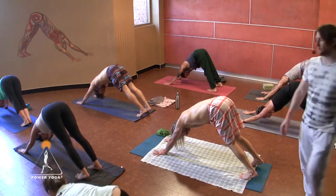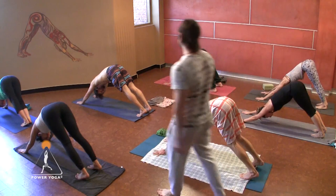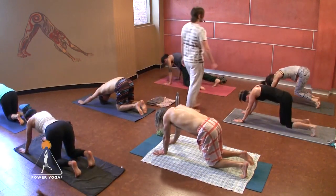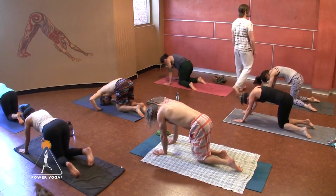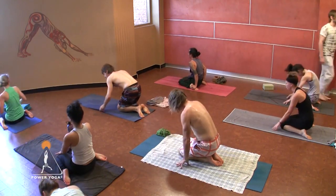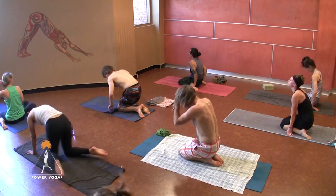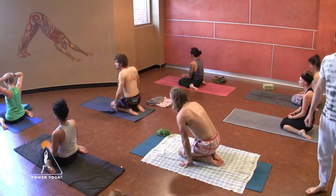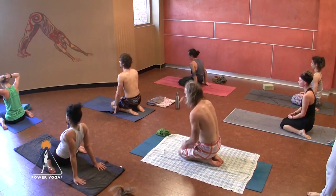And once you get all the way back to down dog, set the knees down on the floor. Press your knees together. Separate your ankles about a foot or so. Then take a seat in between your feet. You can sit on a block if you need to. And either rest the hands in your laps or maybe brace the weight on the floor. You can recline back a little bit if you'd like. Don't view this as a break, please.